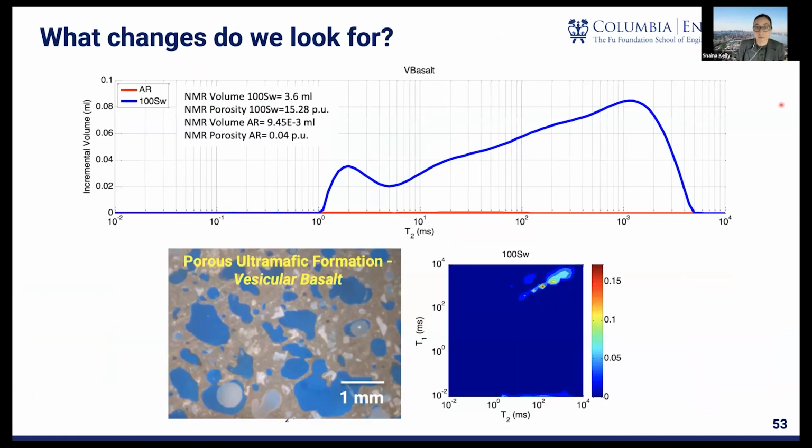Essentially, when we look at NMR of a rock such as a basalt that might precipitate carbonates, we are looking for shifts in the pore size distribution. Basically, does it go to the left? That means that essentially the pores are getting smaller, so they're closing up. Does it go up and down, which means that maybe you're getting more access to pores of a certain size? Or does it go to the right, which in this case might mean that things are dissolving? So again, NMR is a great proxy for pore size distribution.